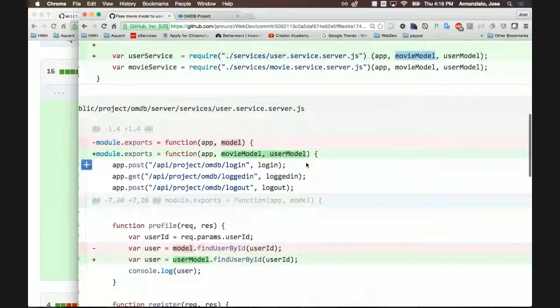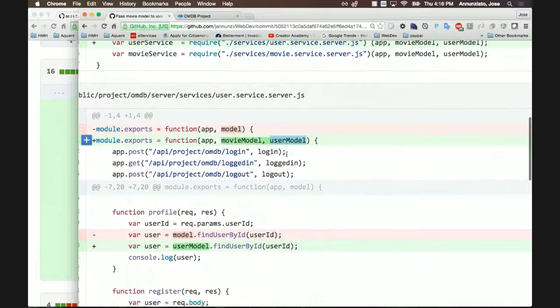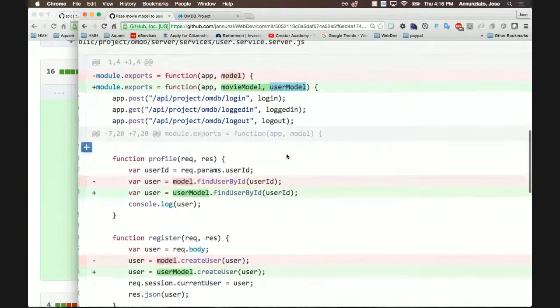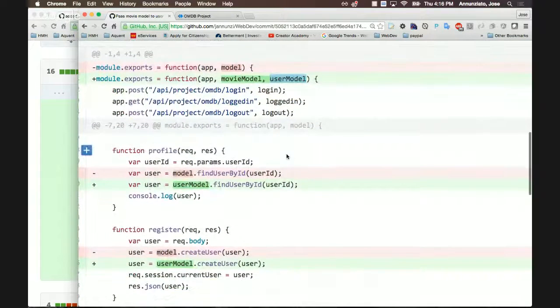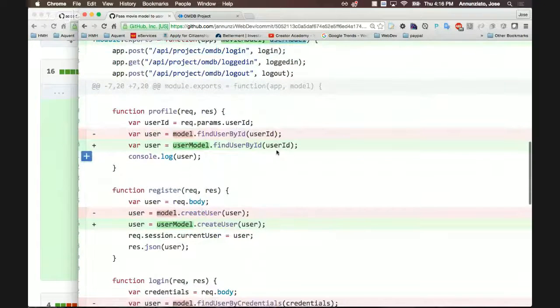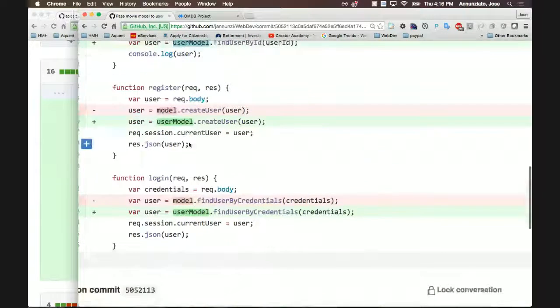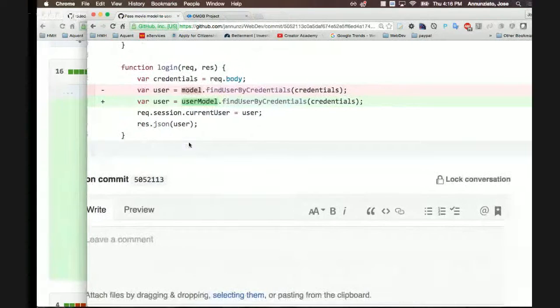So the service now has two models, one for the movie model and the other for the user model. I renamed a couple of things here. So now in the profile, it's not just model, it's user model everywhere. So I replaced those names.